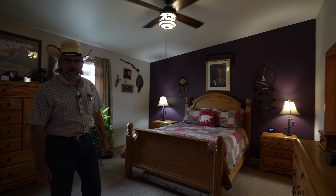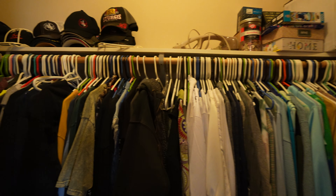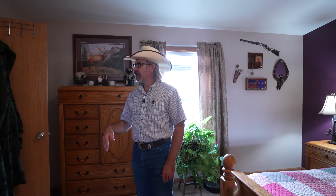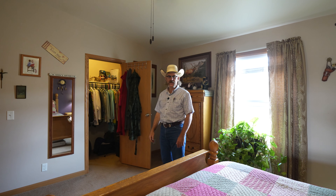The master bedroom sits on its own side of the house, away from the other two bedrooms. The master suite has the bathroom that way and the closet here. I'm not going to call it a walk-in, but I'll call it a step-in — you can step in and reach the clothes. It's a midpoint between a walk-in and a regular closet. There's also room to grow: you could lift the clothes bar up and add a second bar to hang more clothes if needed.